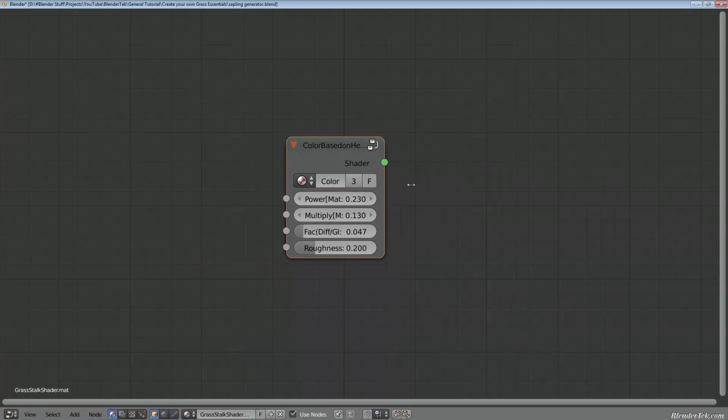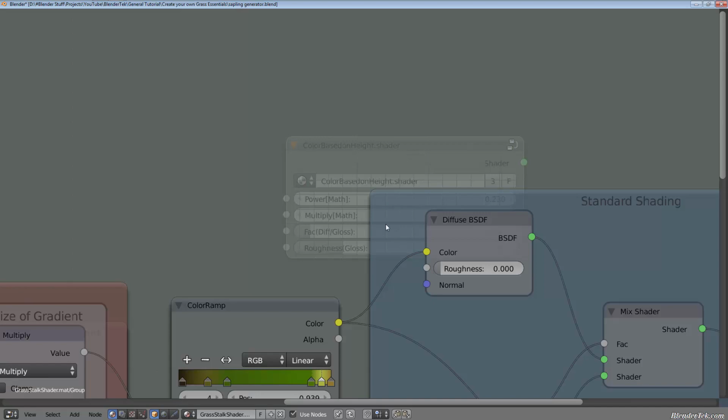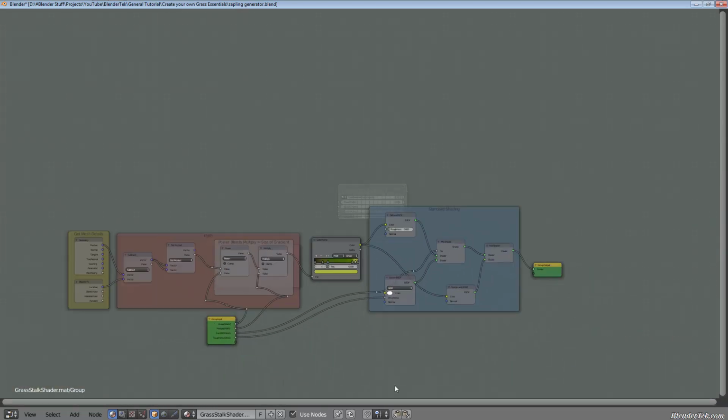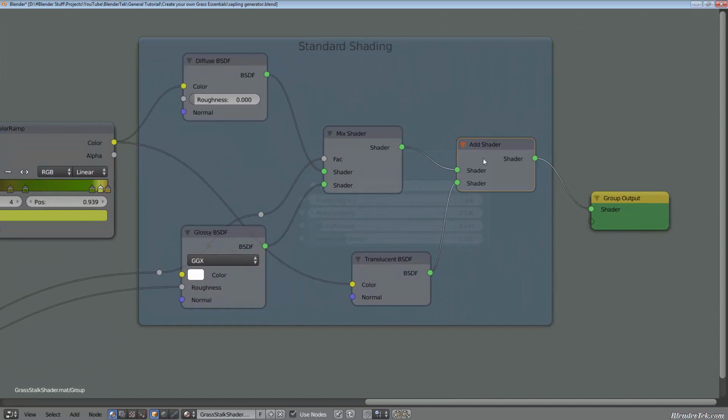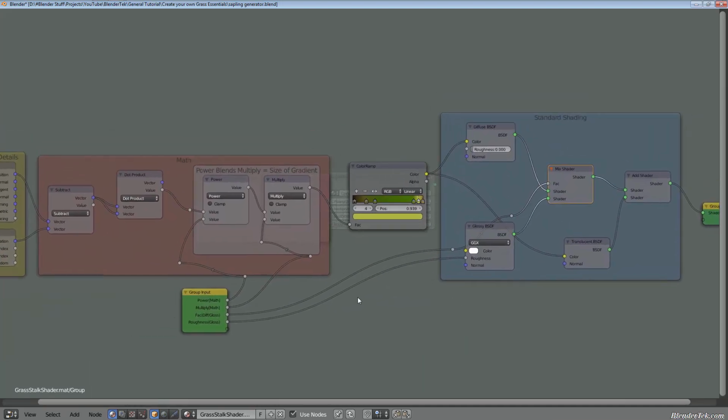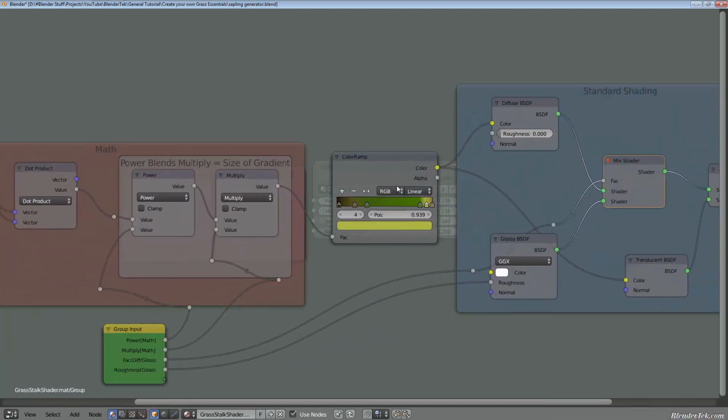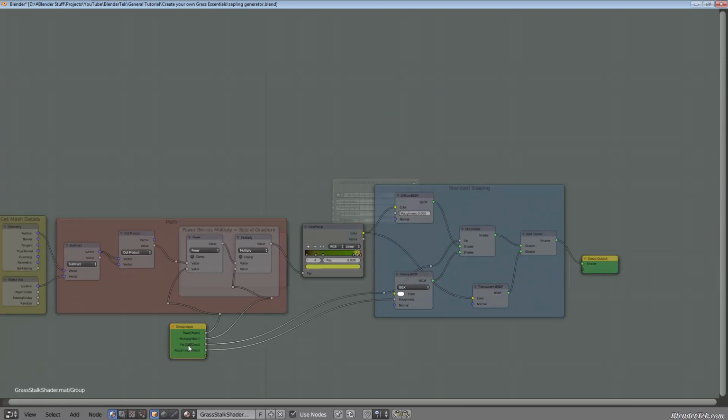Yeah, so this one used some math. So I kind of laid this one out, and it works the same way. We just have our basic add shader with translucency, our mix shader with our diffuse and glossy, pretty basic. And then it runs into a, again, ignore the inputs and output.